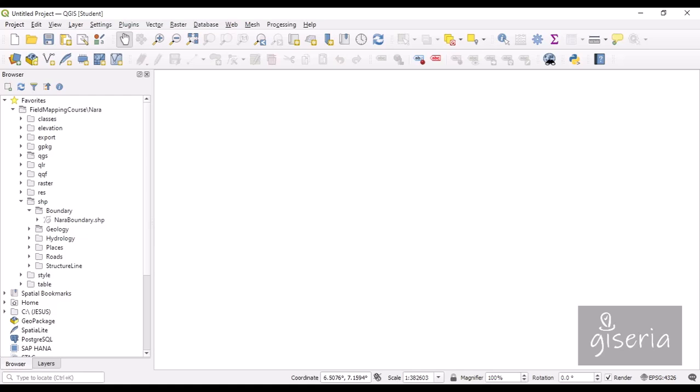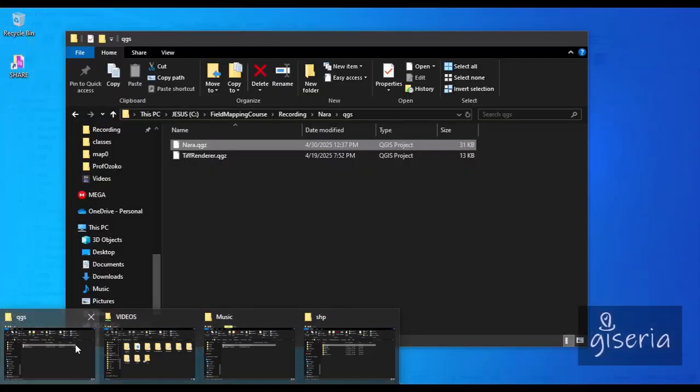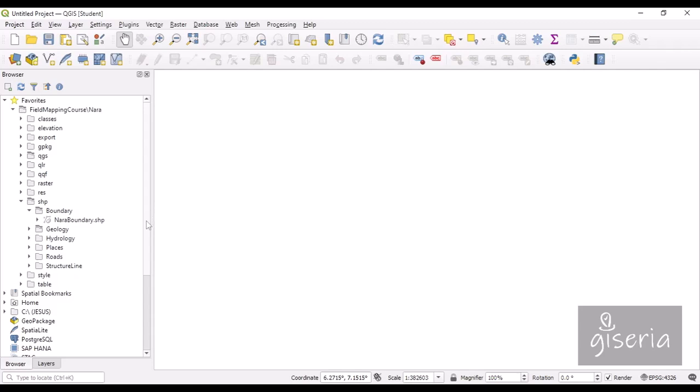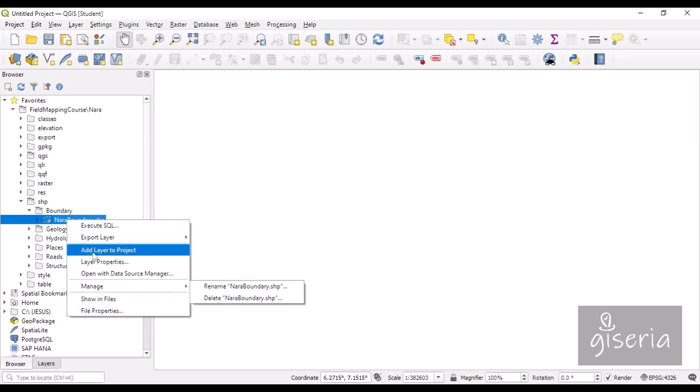Now the data we are working with is coming from a place in southeastern Nigeria, a town called Nara, which contains a number of project files that highlight the geology and the structure and the natural features of the region. I have this boundary shapefile here that contains a boundary polygon for the study area. So I'll right click that shapefile and select add layer to project.